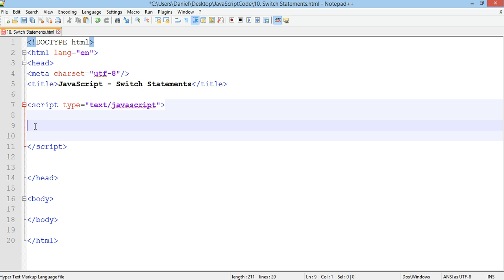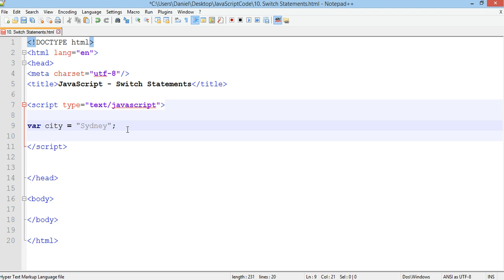Okay, so in this little program we will check what city the user is from and then display a message based on that. And instead of actually asking for input and checking what city they're really from, I'm just going to hard code it straight into a variable. Okay, so we can get straight into the switch statement. So I'll make a variable called city, and that will be equal to Sydney.